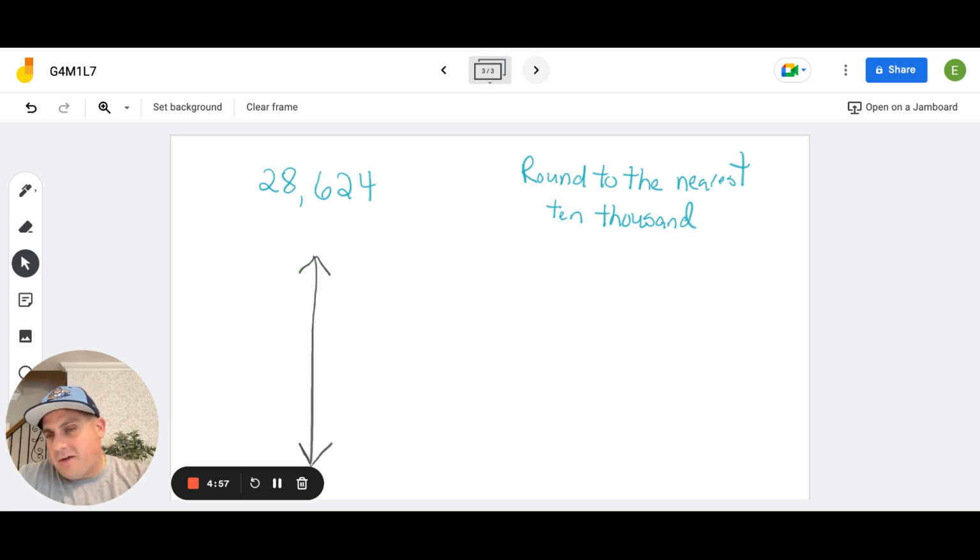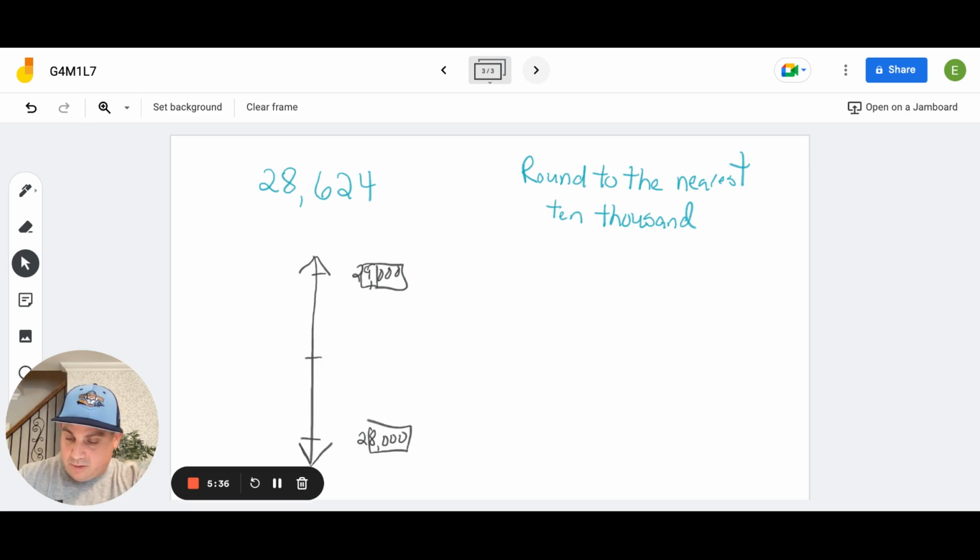If you have a printout, if you have the sheet, that's fine, or the dry erase board. I'm going to put my midpoint and my two boundaries on the top and on the bottom. So I'm rounding to the nearest 10,000. A lot of kids in class were starting and putting, okay, this is going to be in between 28,000, and they had 29,000 up top. If that was you, what you were doing is rounding to the nearest 1,000. You weren't rounding to the nearest 10,000.